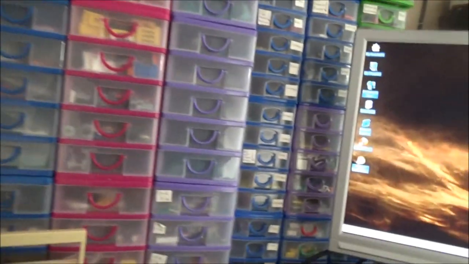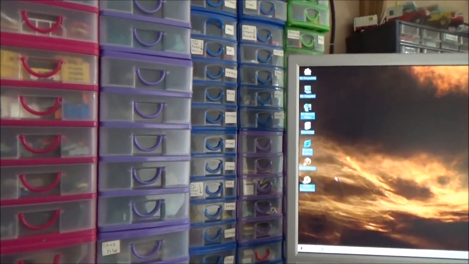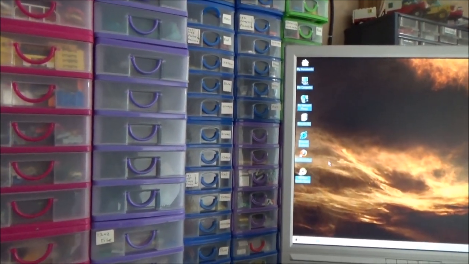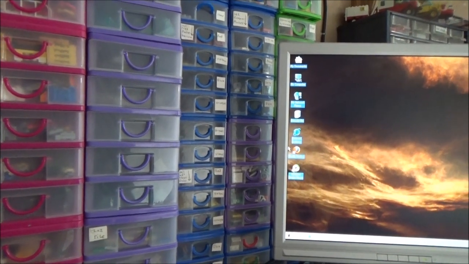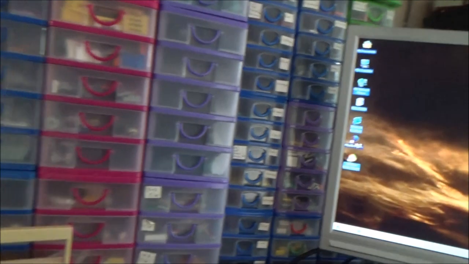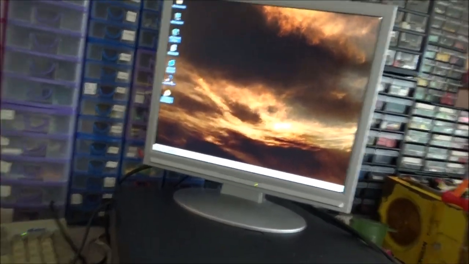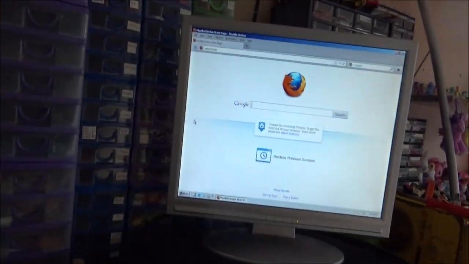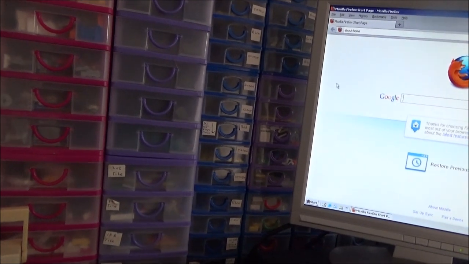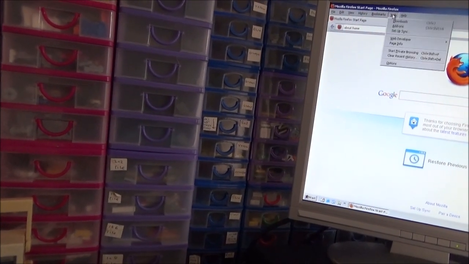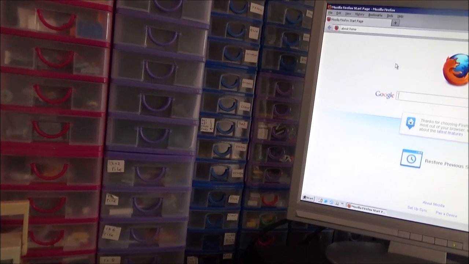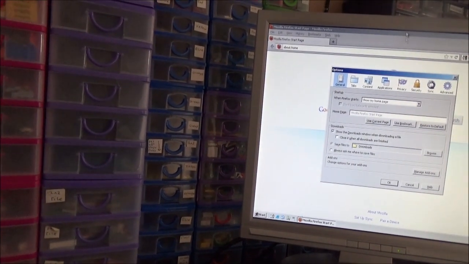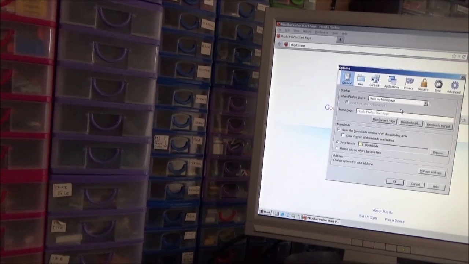Got a built-in speaker. The classic crappy built-in speaker. But again, it's got a dodgy mouse on it, as you can tell, because I can't get it on Firefox. We just click Firefox. Bring it up in its own time, but this one goes online as well. Voila. Got to remember this is the way you got to do it with the older versions of Firefox, and this fucking mouse works.